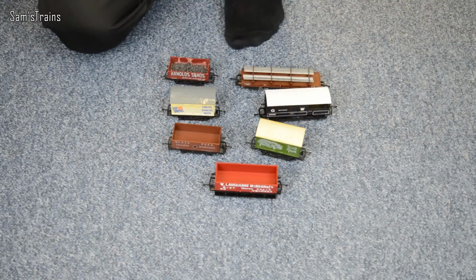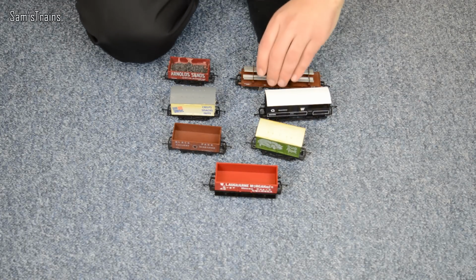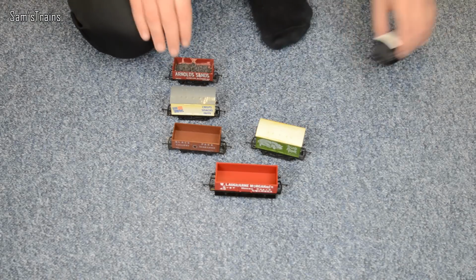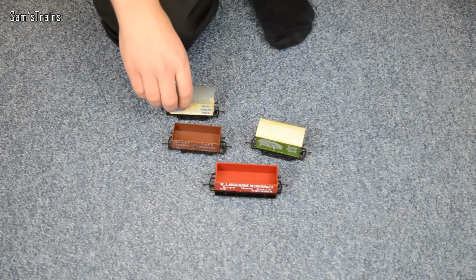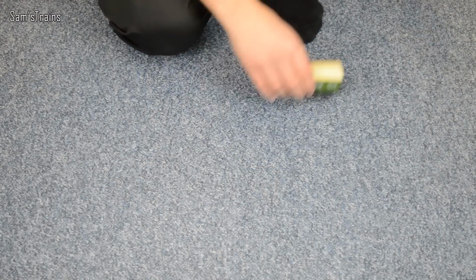So yeah, I was pleased with that lot. It was a good bargain, I thought, and I thought, well, it might be nice to update my freight collection. So that's cool. I was really pleased with those, and they all run just fine, as you will have seen a few weeks ago when I showed them. So cool. Yeah, that was the first thing I bought.